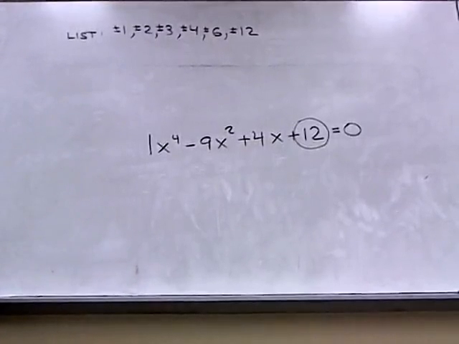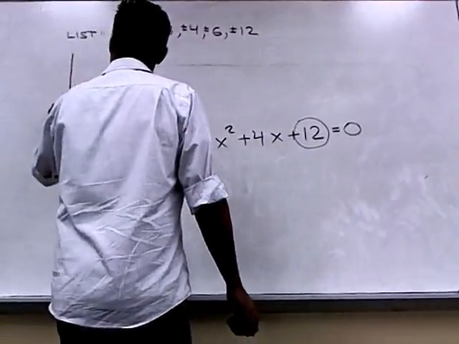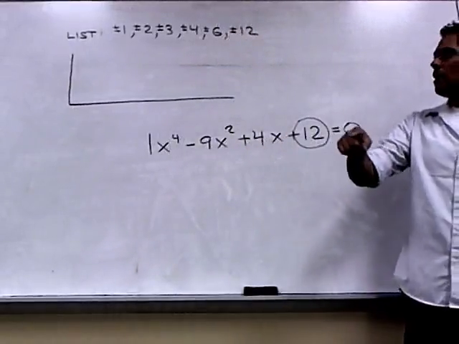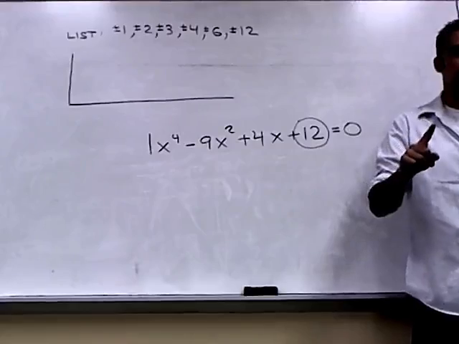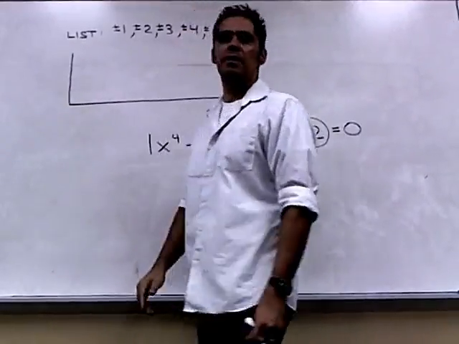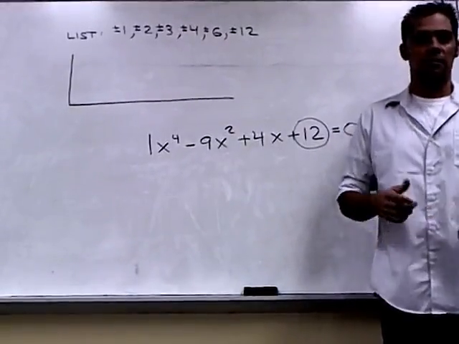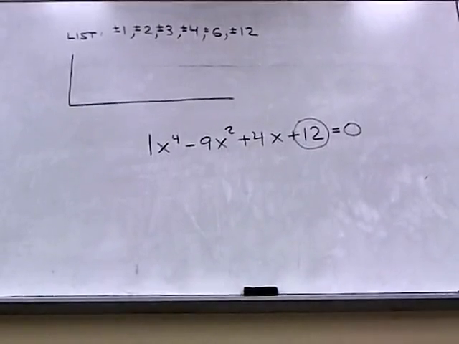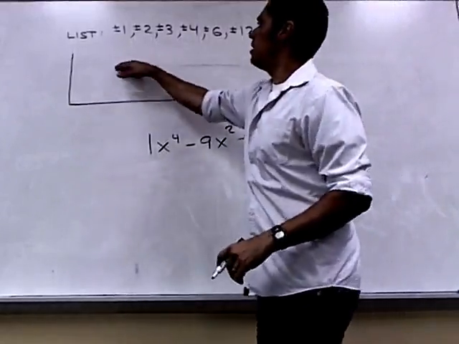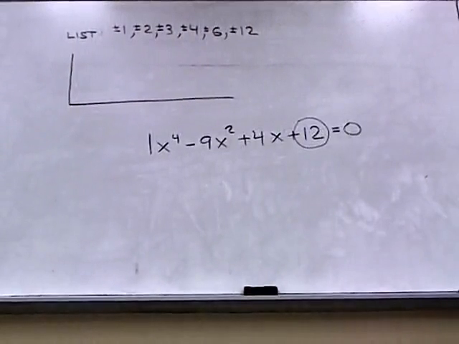What next? Synthetic. Okay, write your synthetic division box down and start with 1. Or actually, write your synthetic division box down, put a 1 out here, and then don't do anything. Actually, put your numbers in them. Put the numbers in your synthetic and put a 1 out here, but don't do anything after that. I want to come around and see what you have.